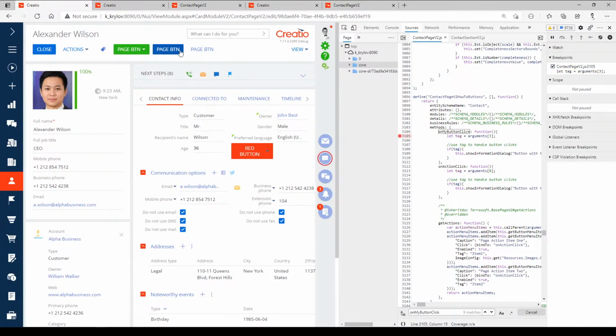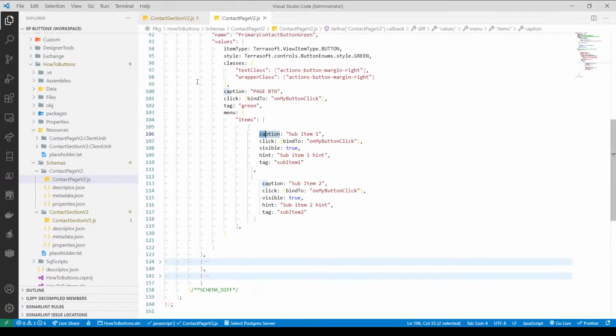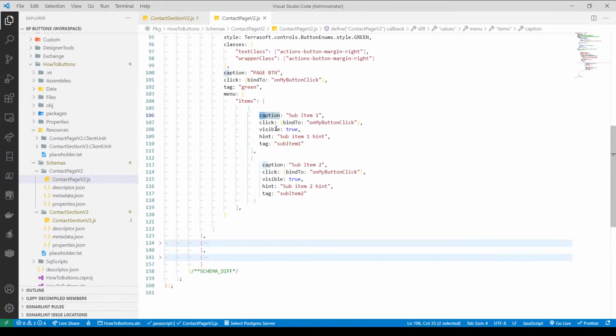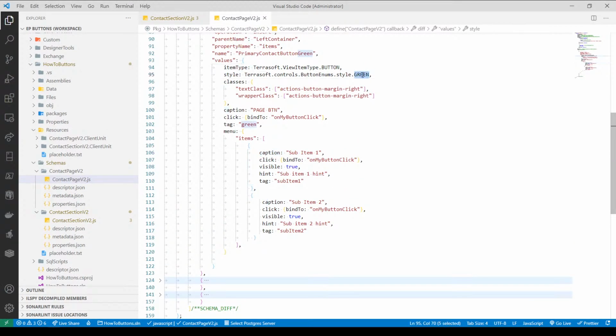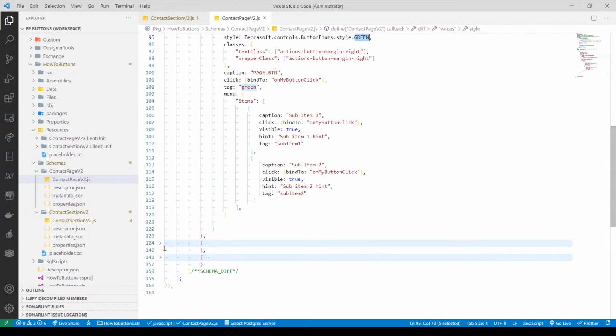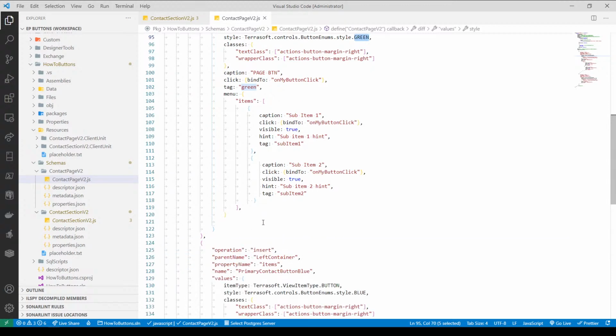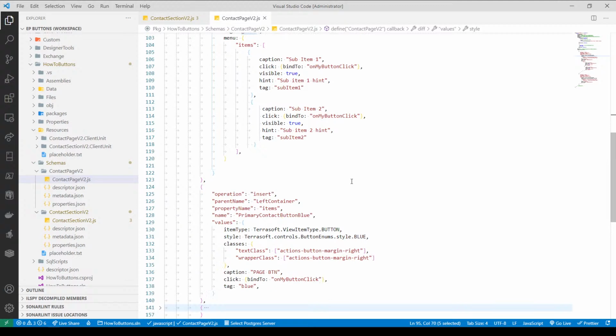Now, the reason I'm providing a blue button and a transparent button is just to show you various design options that are available at your disposal. A blue button, the only difference between a blue button and a green button is this one word. If I were to change this green to blue or red, then my button would change color. It's very easy to do. If you want to create your own custom colors, then you either need to provide a CSS class that will color it a certain way, or you need to override controls, and that's not something that I want to get involved in right now. It's quite a lot of work, so I don't want to be doing it.